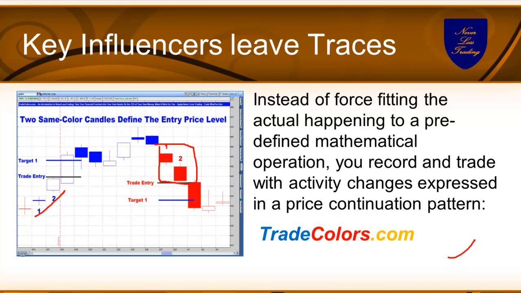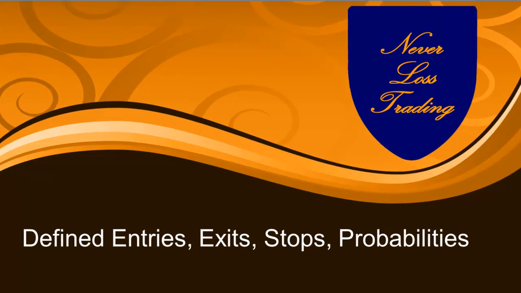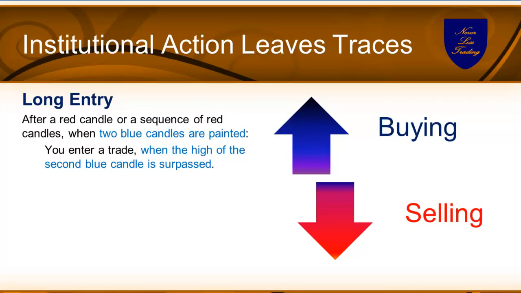And if we then have a high participation rate, we are in the game for making money in the financial markets. Let us jointly capture defined entries, defined exits and stop levels, and the probabilities. What I mean with probabilities, we'll see how often we win in following the system in comparison to how often we lose. And out of that, we'll see how likely it will be for us to make positive results from those financial transactions. Yeah. So therefore, first, what are our entries? Yeah. So when do we enter a trade?